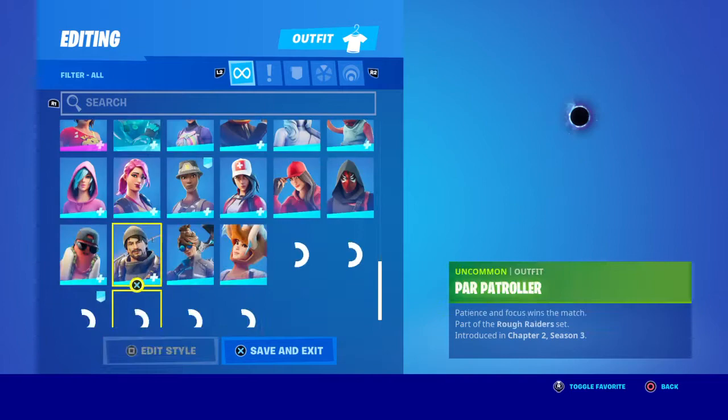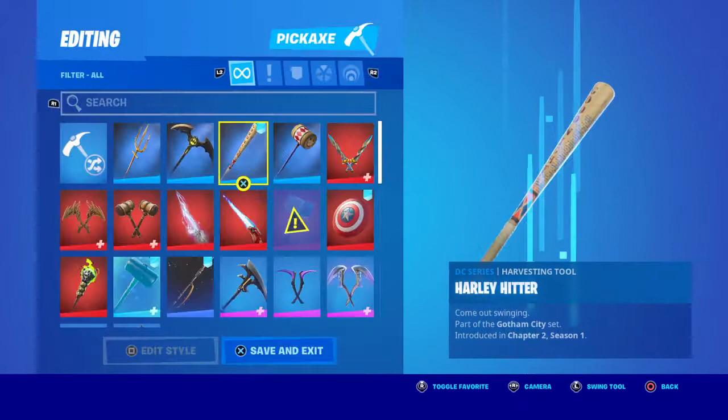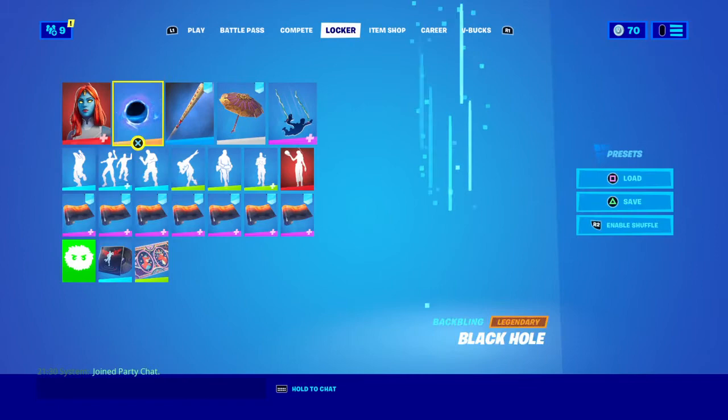Right, we're probably just gonna start, I mean, they're the skins, back blings, wings, pickaxes. Might not even bother with legend, so. First of all, we're gonna start from here, I guess.